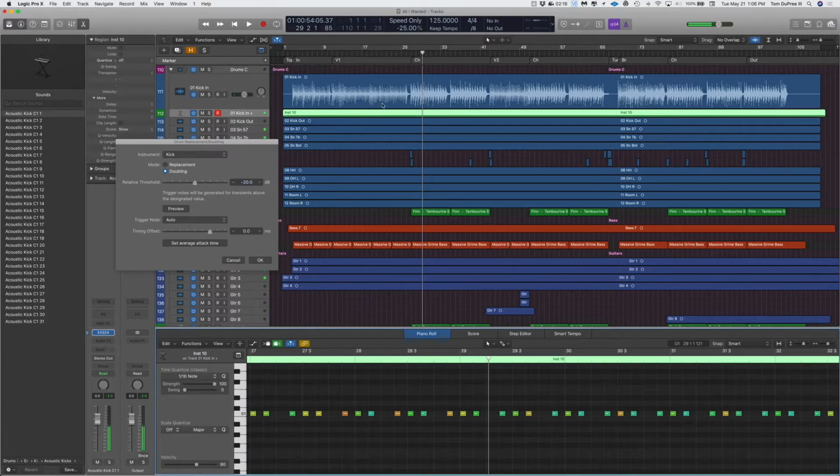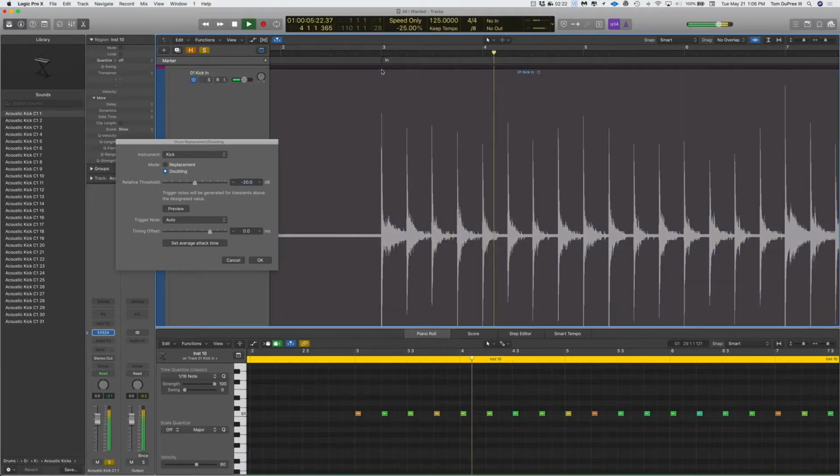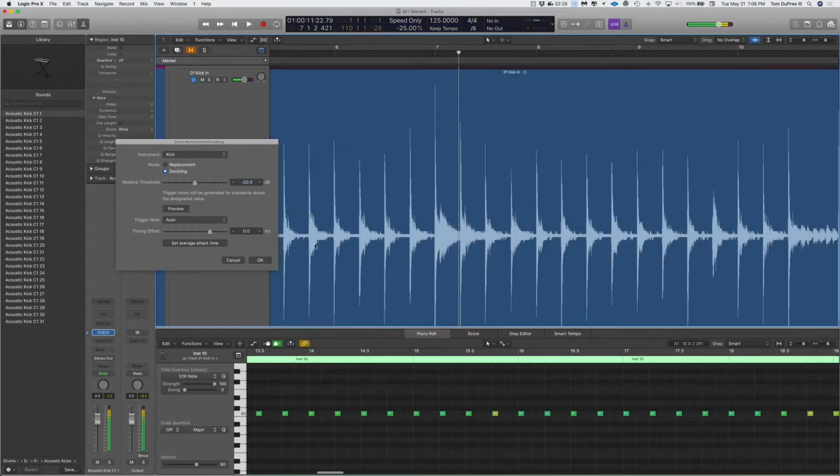So then go through here and just check to make sure that we're not missing anything. And the cool thing is you can adjust your threshold to make sure you're getting in all of the things.